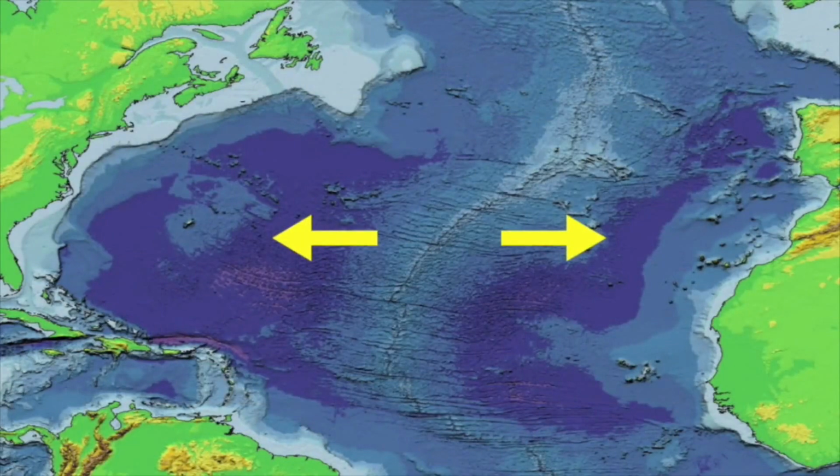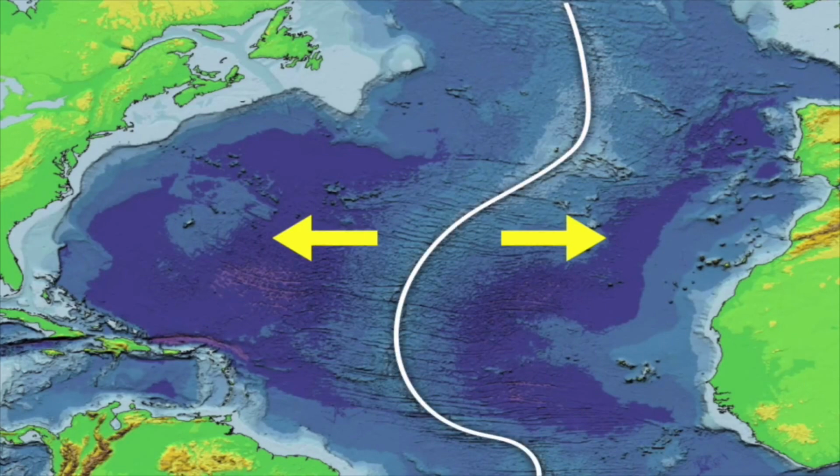Here's the Atlantic Ocean, and the Atlantic Ocean has a scar running down the center. This is called the mid-ocean ridge, and this represents an area where new ocean crust is being created, pushing the North American plate west and pushing the African plate east. And as this occurs, it makes the Atlantic Ocean get wider by pushing the two continents further and further apart. We call this seafloor spreading.